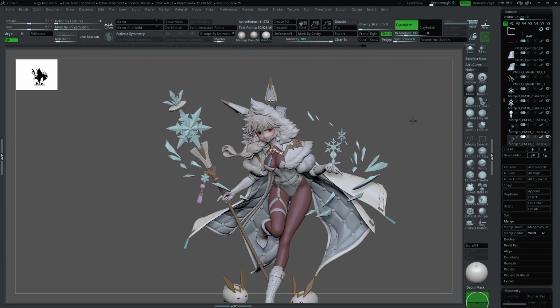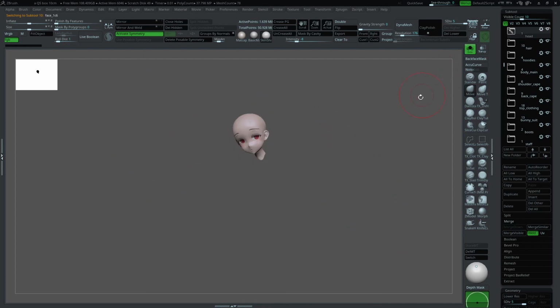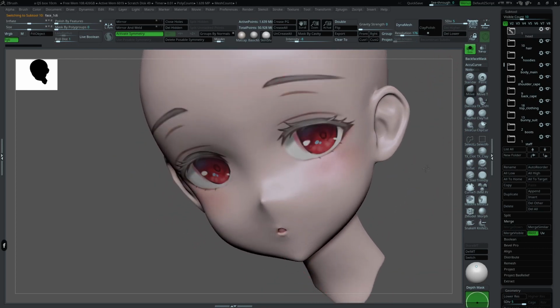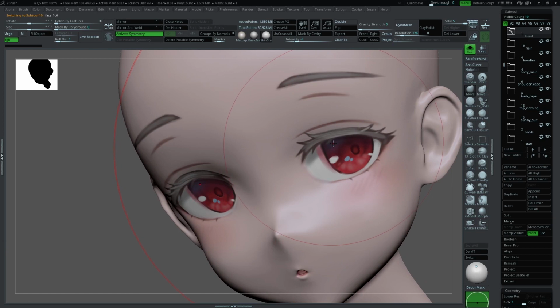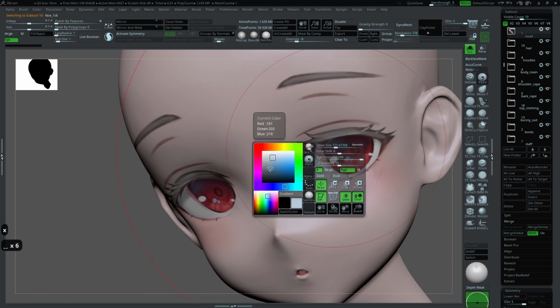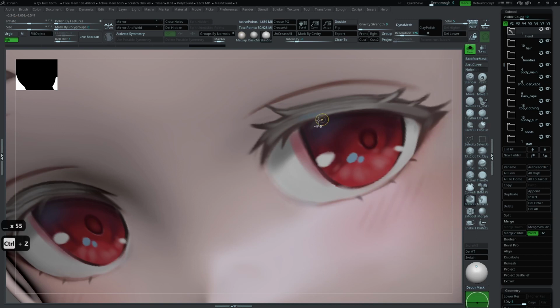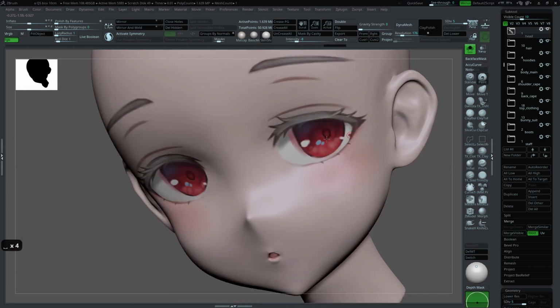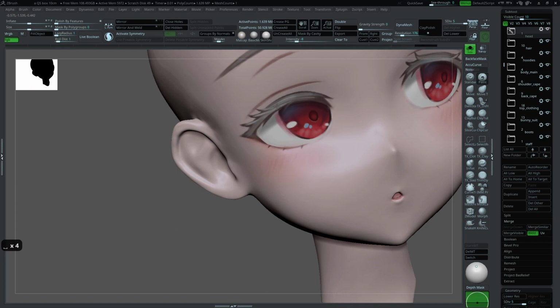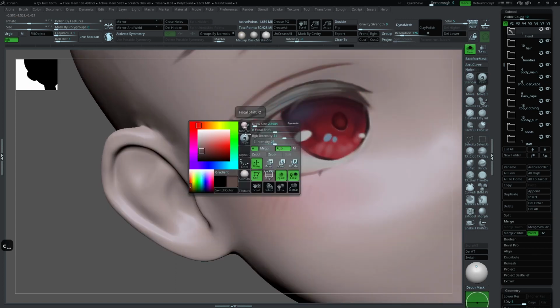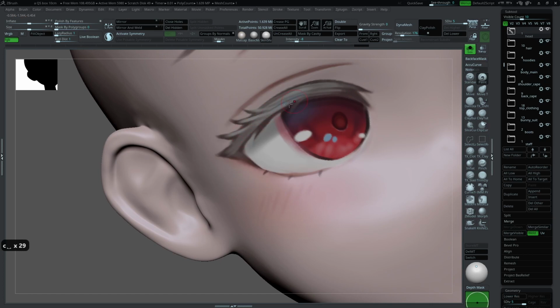For adding color, we will start again from the face here. Since I think I will add some bluish color on her eyelashes here, just to see some reflection from this eye down here. Same process as before. I'm using paintbrush. Maybe a little darker on the lower part of the eyelash.